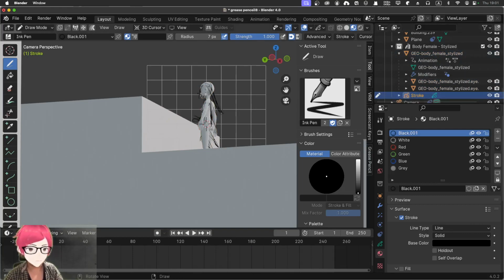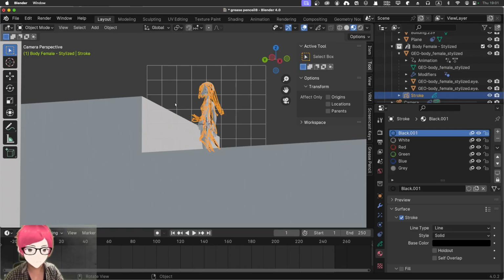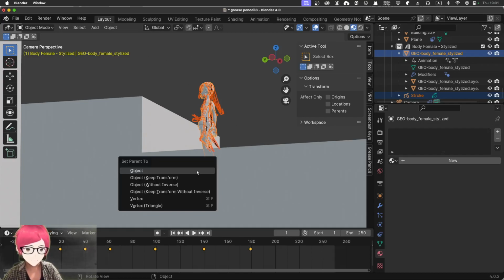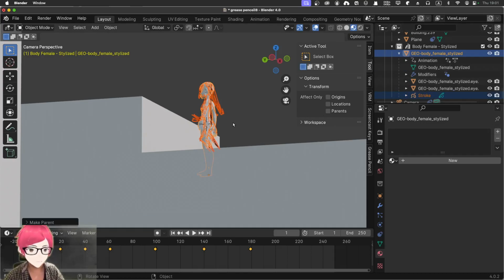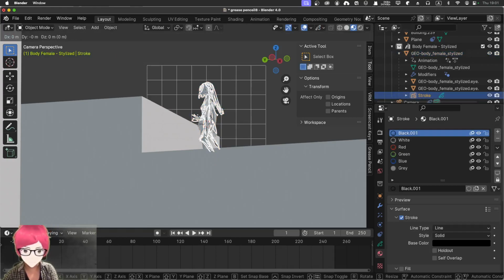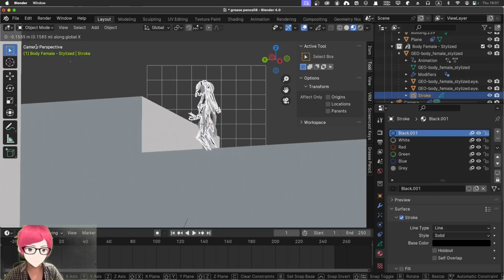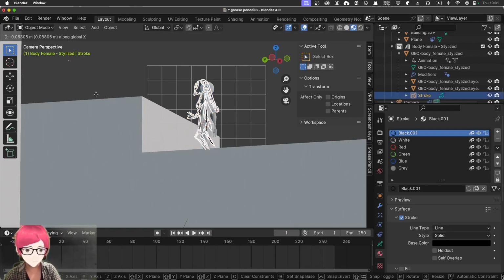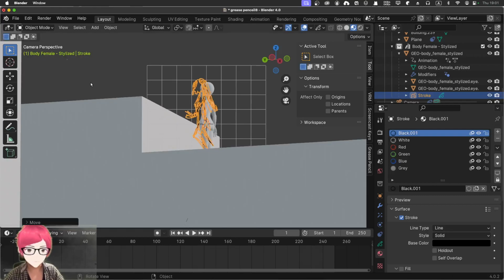Let's just click this and go back to object mode. Okay, and I'm going to click it here and set parent again. And what I'm going to do is to grab this, but put it outside a little bit. Okay, I don't want it to overlap with the dummy, which will serve as a reference. So grab the x-axis, just going outside a little bit.